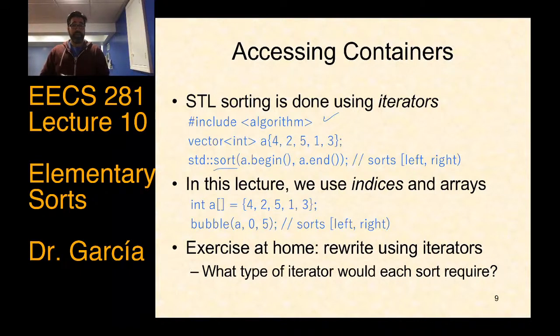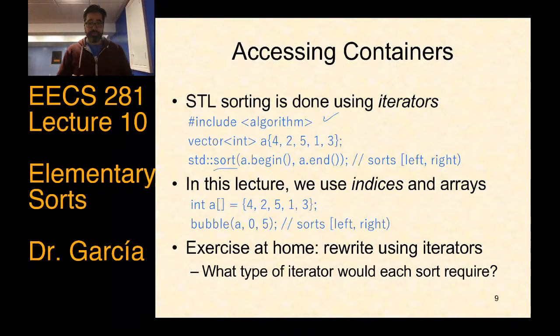So in this lecture, in terms of software engineering, as we've mentioned in the last lecture, the proper way to implement any sorting would be to rely on iterators. However, just to make the code more compact and easier to understand in these lectures, we're going to be using just straight up integer arrays. And so we're using integers as pointers to elements in the array, but not iterators in themselves, okay?